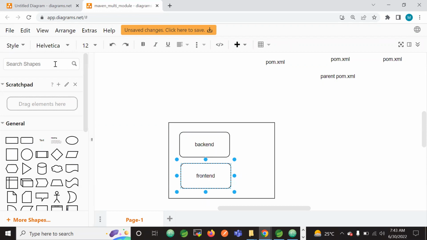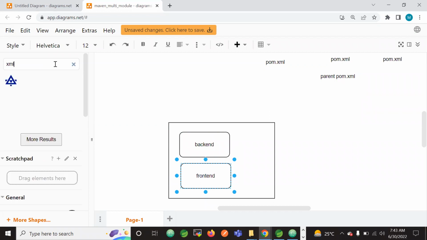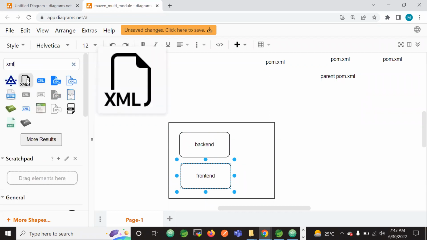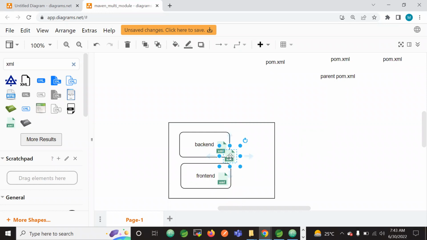So this backend is having the pom.xml file, front end module is also having the pom.xml file, and parent is also having the pom.xml file. This is the parent.